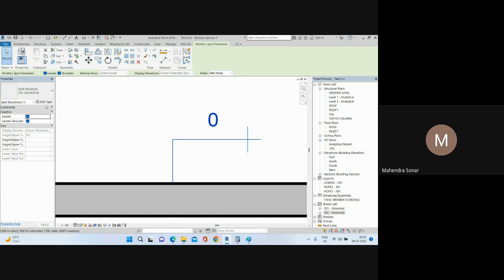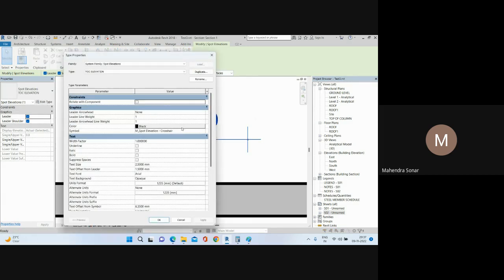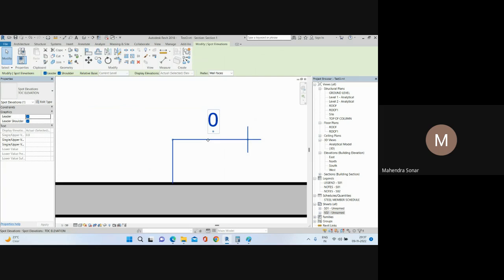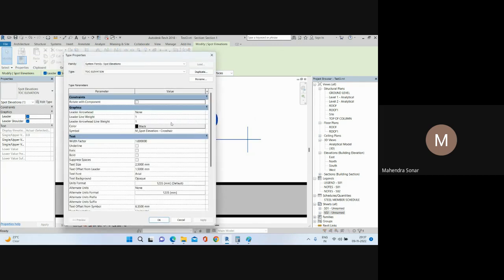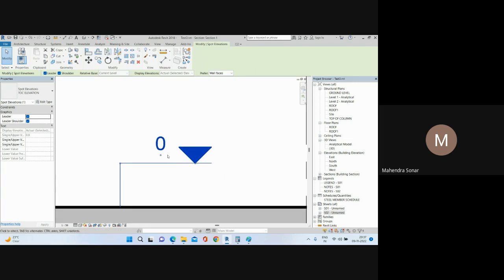Okay, but if you are working on the standard template, you can get different types of shapes here. By default this is not a properly created template, this is the AutoCAD template, so that's the reason. Okay, then if I select this previous exterior fill and click apply, yes, you can select this also. Okay, and click OK, and then if you want to represent TOC, you can also represent.